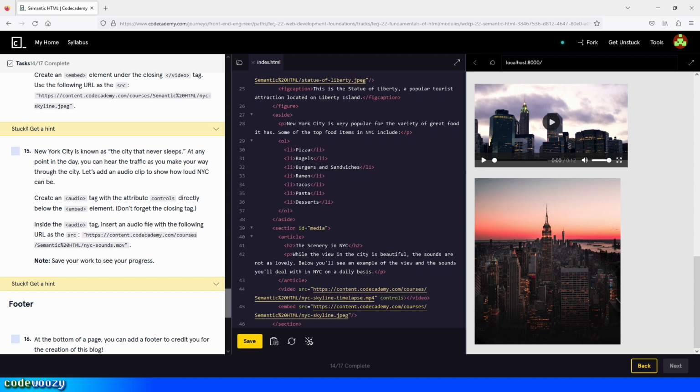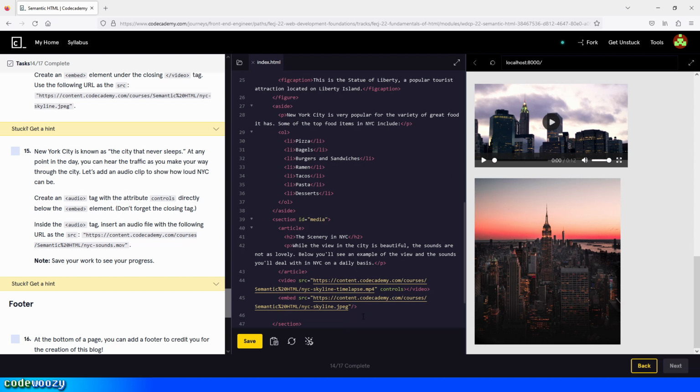Okay, let's do that. So we go down here and we type in audio and the closing tag as always. And now we add the source attribute and then the controls attribute.